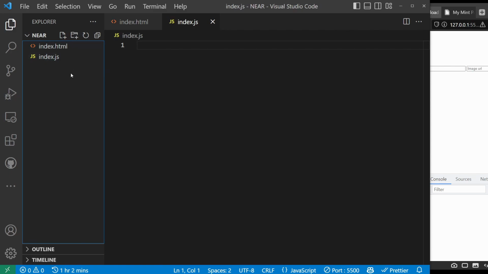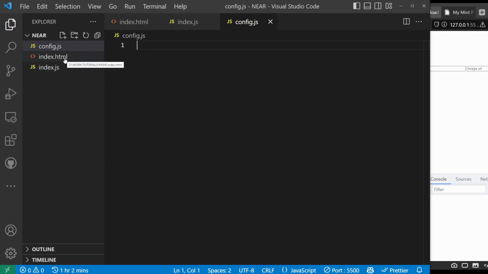Now I actually also want another file in here, which I'm going to call config.js. It's kind of nice to keep our configuration all in one file, so that if you need to change contract addresses or anything like that, there's just one place you need to go.